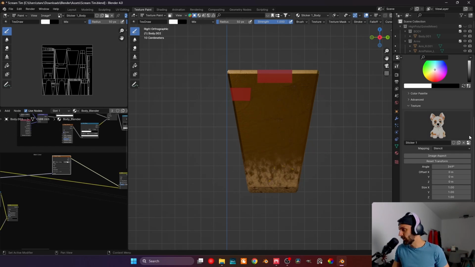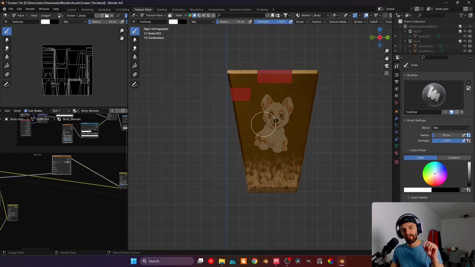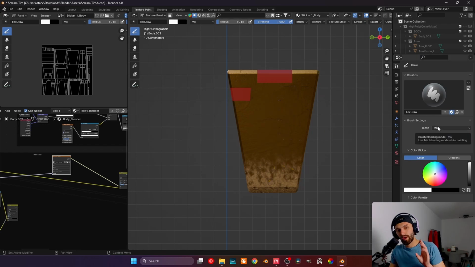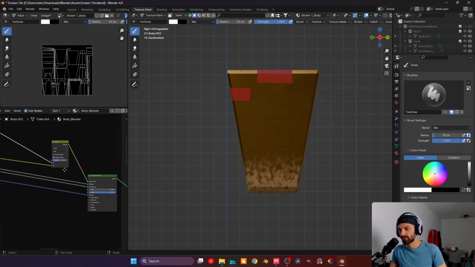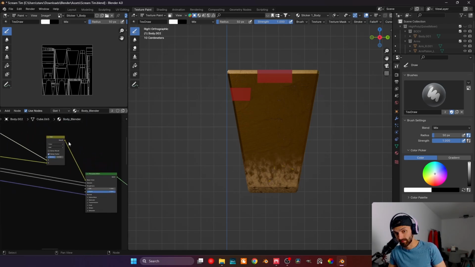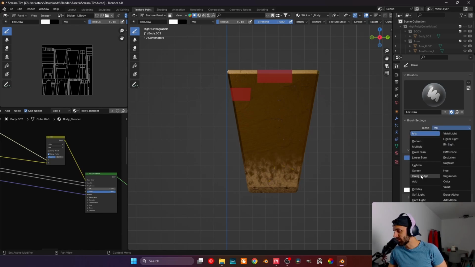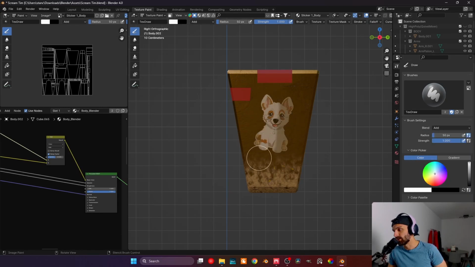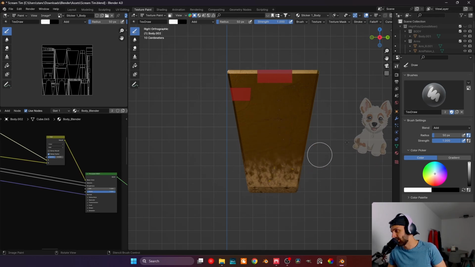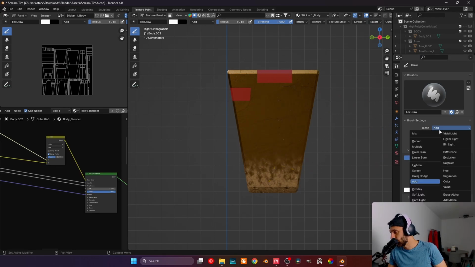So what's the whole deal with the colors? First things first, you have a blend mode. I have a blend mode for the mix color node right here, which I did set to add. But I also have one right here in the mix. So what is up with that? Well, right now I can set this to add, and when I do, you can see that it paints way lighter than if, for example, I would have mix on.